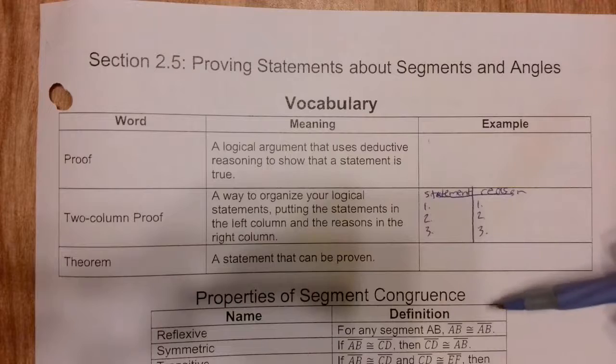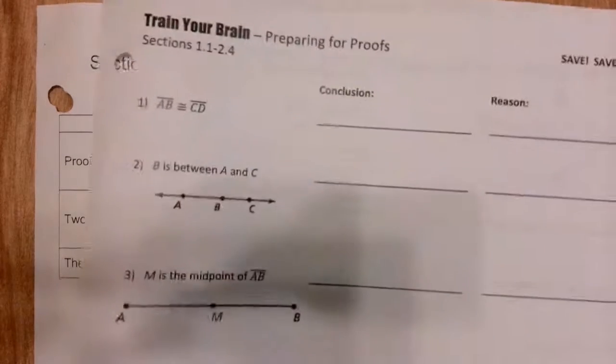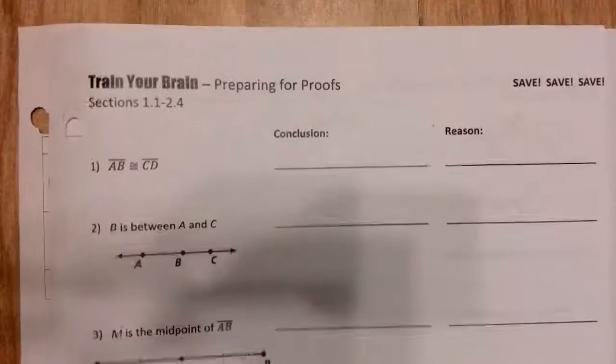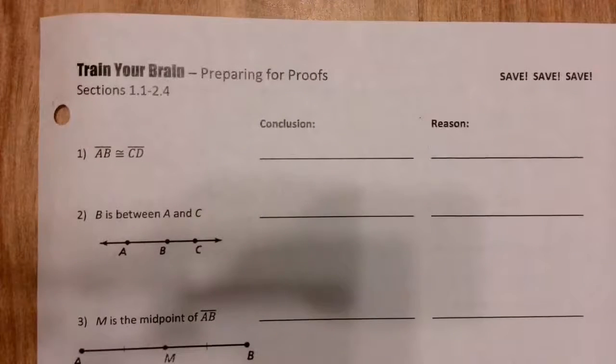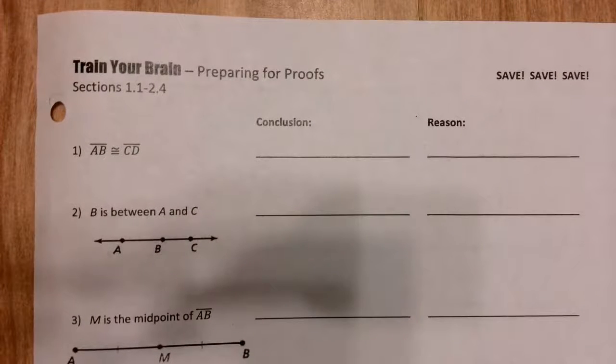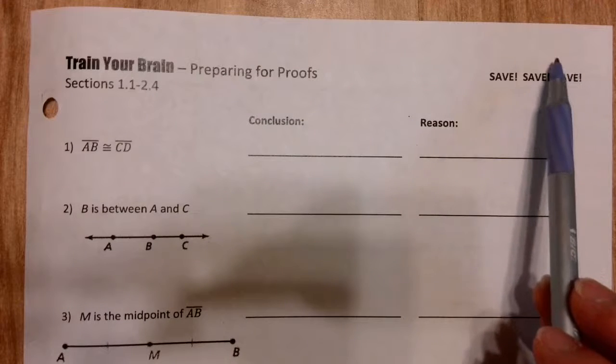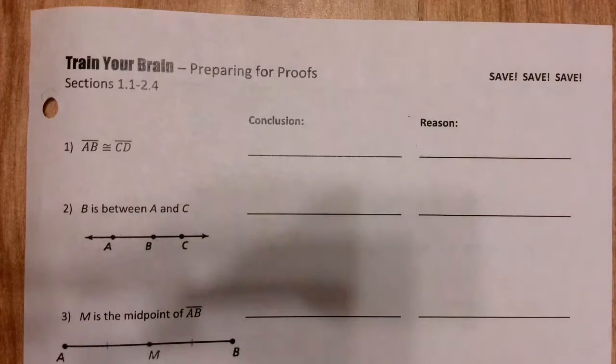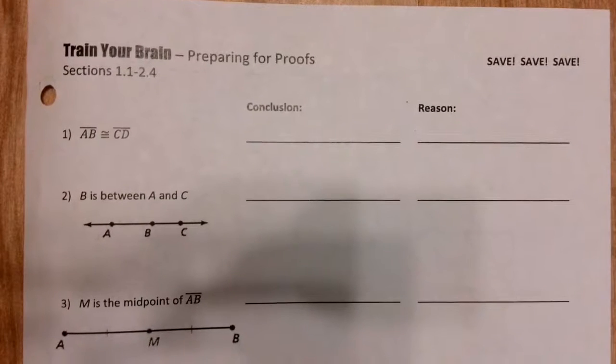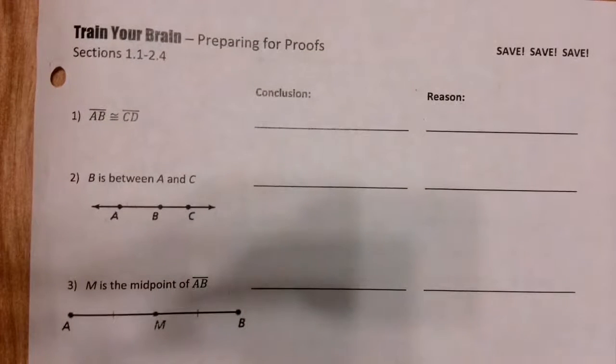Now before we actually do any of these, I want to refer to this worksheet. If you haven't printed it off yet, you can find it in the class resource page, or the link in the module. But you'll want to print this off and you'll want to keep this. So you save, save, save. This is a really, really helpful worksheet that we're going to go through together right now. So these are the pieces of the puzzle that you'll need to put things together.